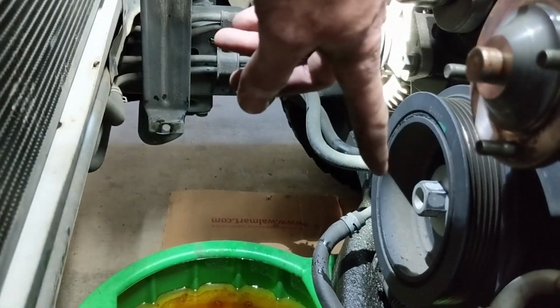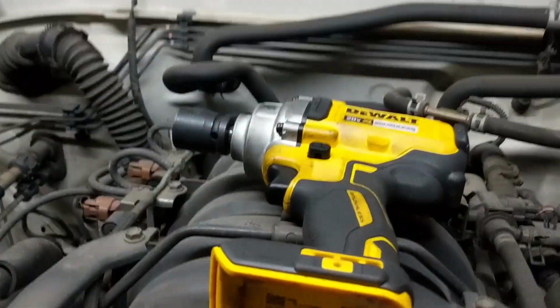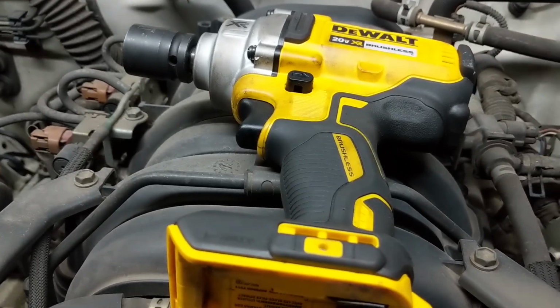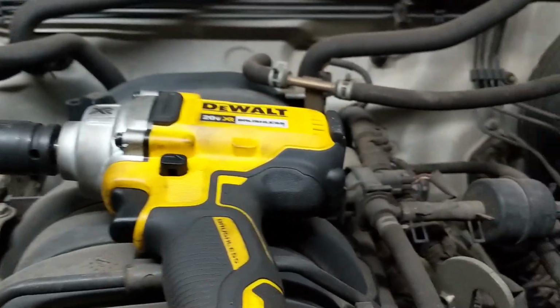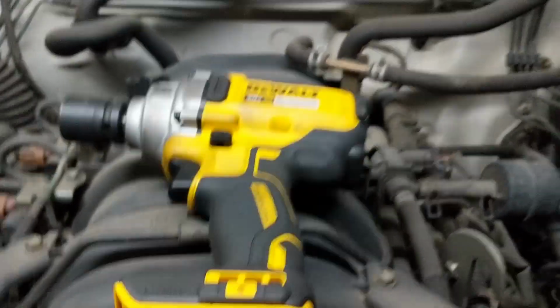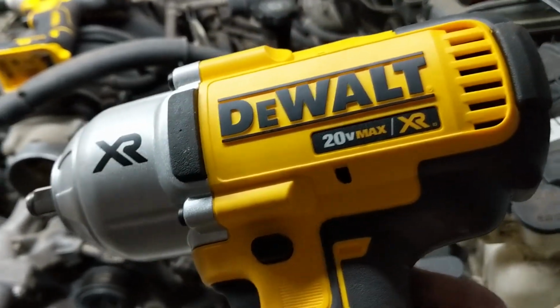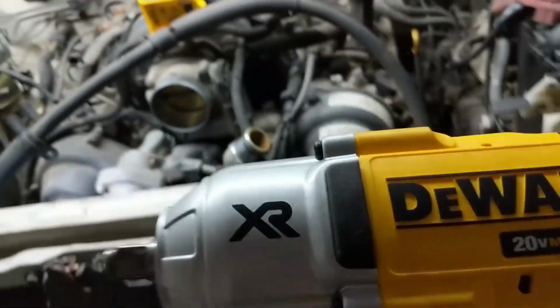This is a 22 millimeter crank bolt, so we're going to have to get something on that. We have a few options. We've got a mid-range electric impact, which is about 350 to 400 foot-pounds. That will fit down there, but it may not be strong enough. This would be ideal, the 1200 foot-pound electric impact, which will absolutely not fit down there.